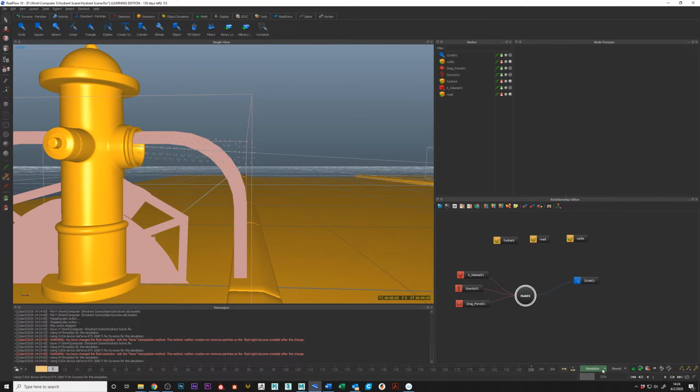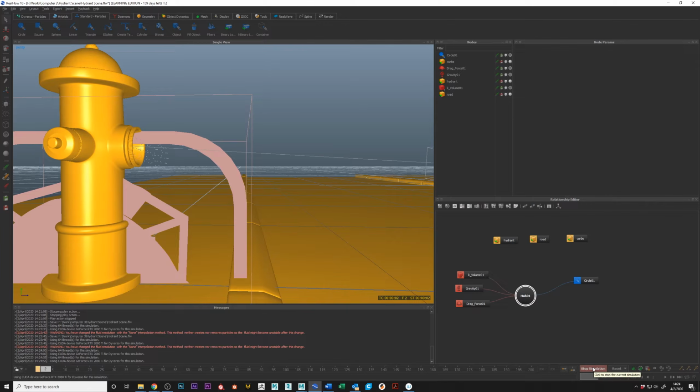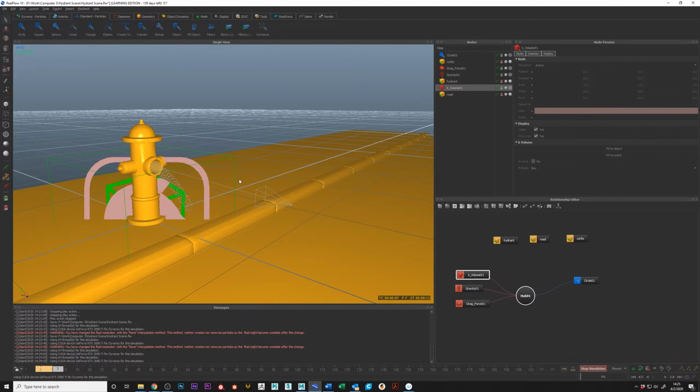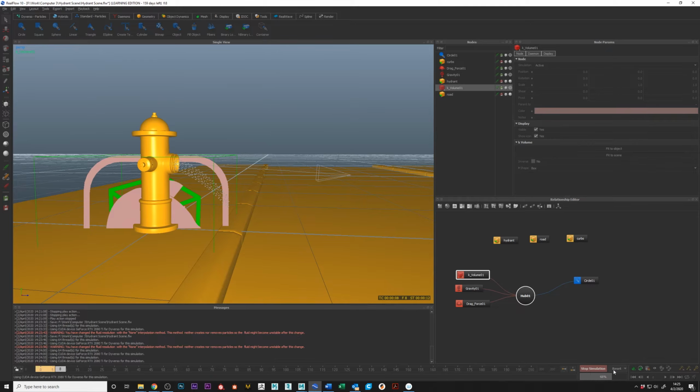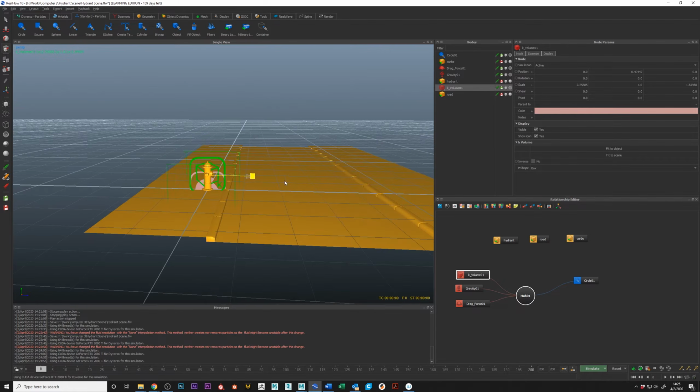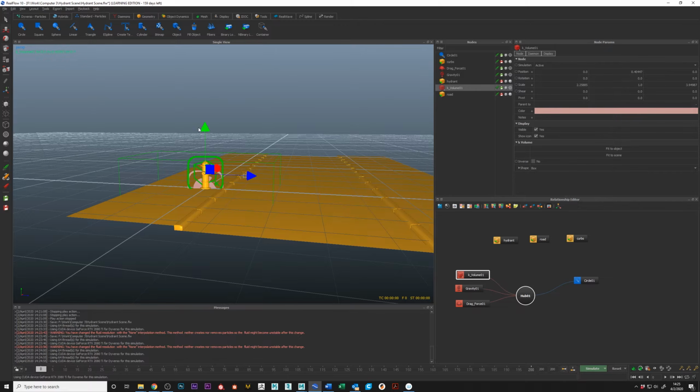Okay, so now we have that. Let's reset and simulate. And you can see now we're falling by gravity. And of course, because our little kill volume is this small, it's going to cut off my particles. So I'm going to stop the simulation and reset it. The trick is to make the kill volume just big enough for what you need. Don't make it super huge, because if particles can go for miles before they hit the edge of that kill volume, it's just not very efficient for you simulation-wise. So we want to make it just big enough for what we need here.